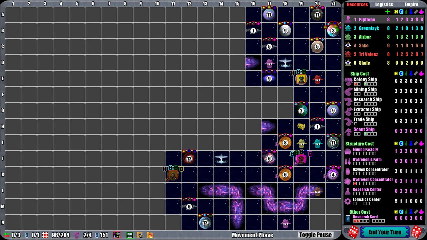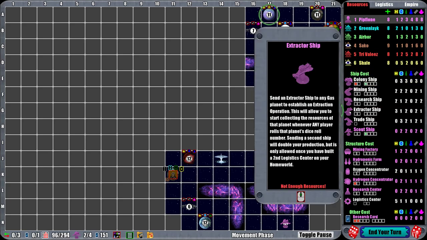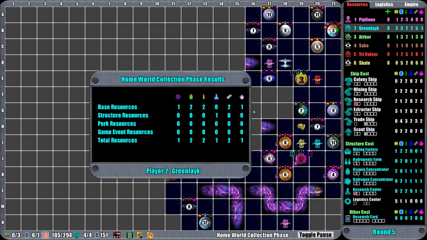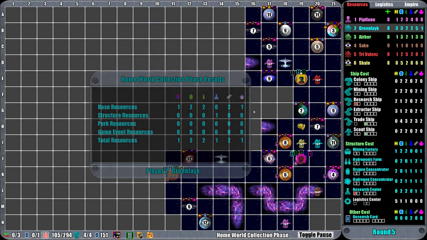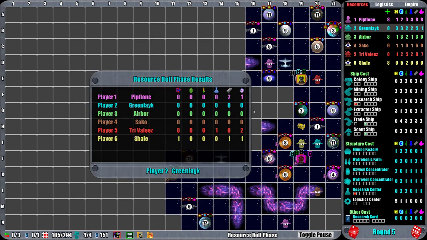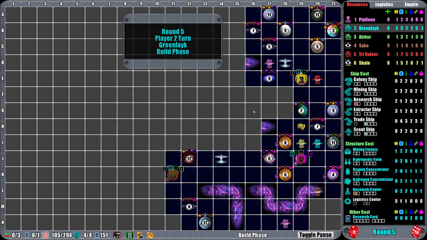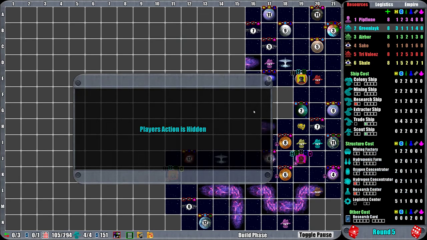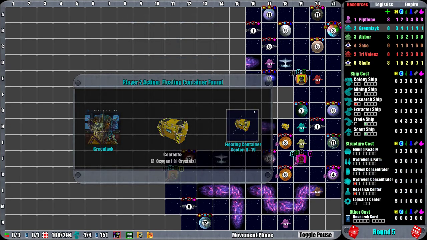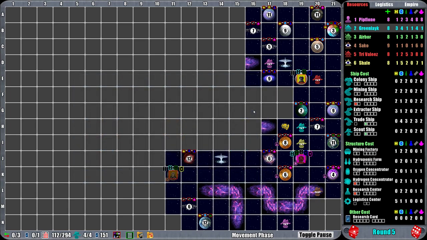And I should save up for an extractor ship, is what I should save up for, which I think I can maybe get in the next turn. Maybe. Gimme. Hey! I like it when I get stuff. Damn it. Yeah, there's no way I was getting that.